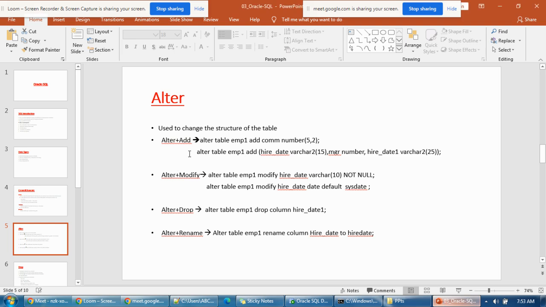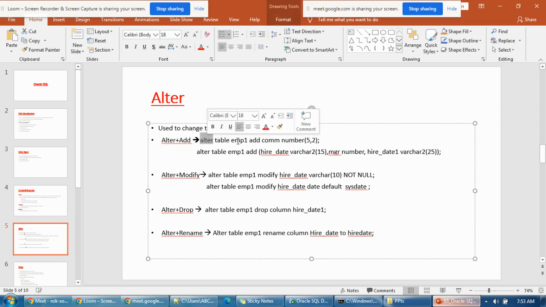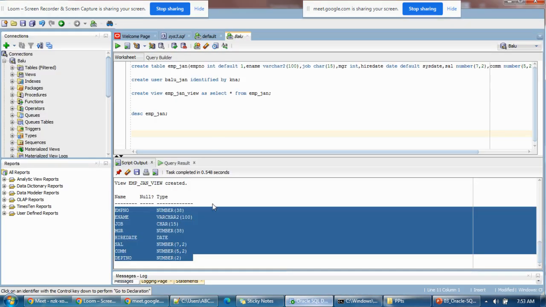How it works: if you want to add a new column, you can use the alter plus add combination. The syntax is alter table name add. If you are adding, you are adding one column or one constraint or anything. If you are adding a column, you need to specify the column name and the data type. Or, just by mistake I gave the data size as 100. Actually that is not required. I want to change it to some 30 characters. I want to restrict that.